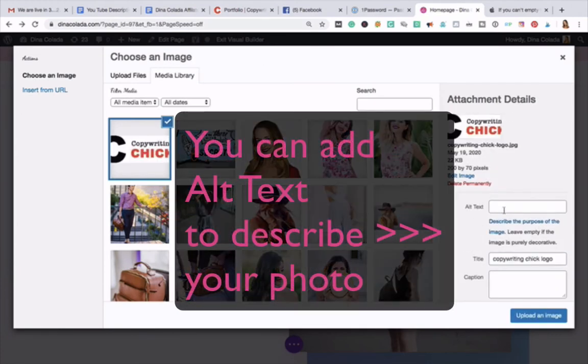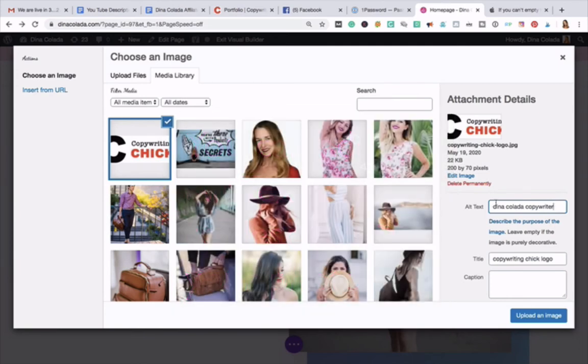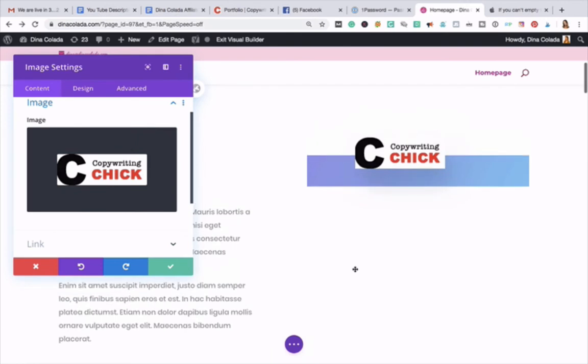And we'll see how that looks. And I'm going to use a description in the alt tag too. So if somebody's trying to find Dina Colada copywriter in Google, that will help Google spiders find my words in my image, and click Upload Image.